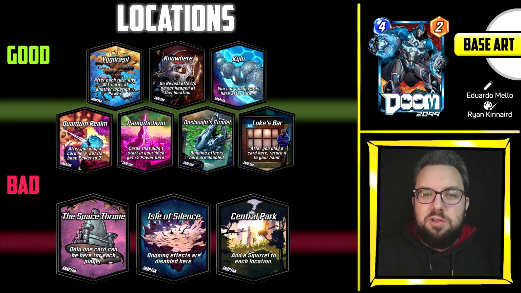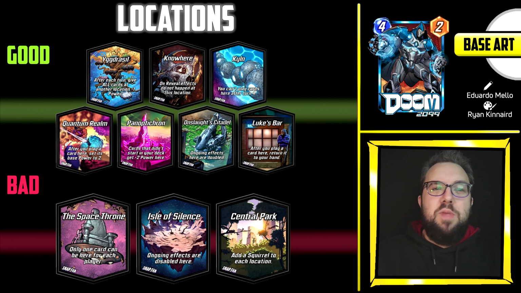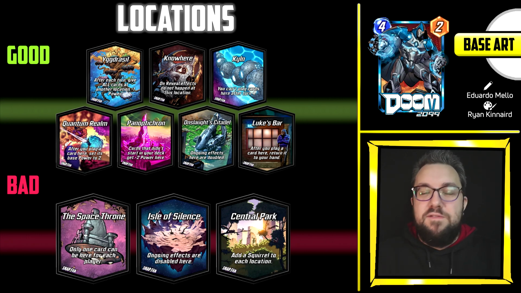Panopticon. I always struggle on the pronunciation of Panopticon. Really, really, really good. Your Doom bots are going to be very juicy over there. They might end up the game being like 4/8. Around that sort of number. Very tasty. Onslaught Citadel. Very nice. If you can get even 1 or 2 Doombots in there, that really does go.